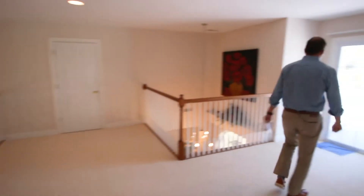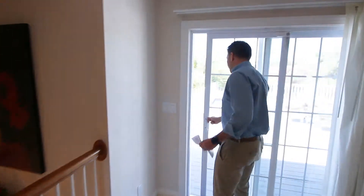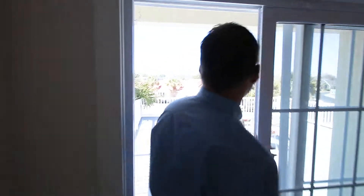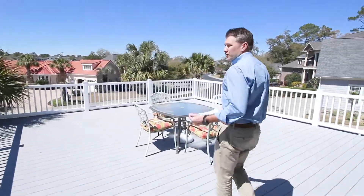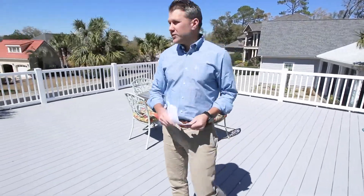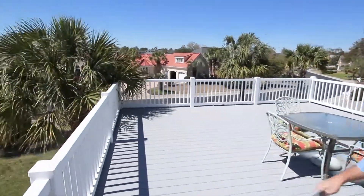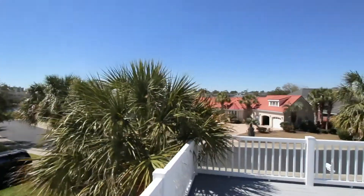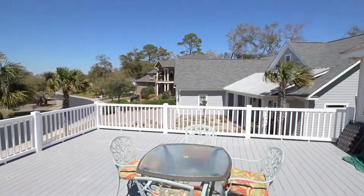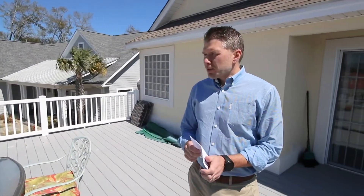This is my favorite part of the house — this really neat deck on the front of the house, which is like over top of the garage. It's a huge area. It's got great sun all day long. You've got views back over towards one of the lakes that abuts right next to Seaside Plantation. We're literally less than a mile straight to the beach. Great property, awesome house. If you'd like to take a look at it, let us know. We're at 404 Ocean Point in Seaside Plantation in North Myrtle Beach.